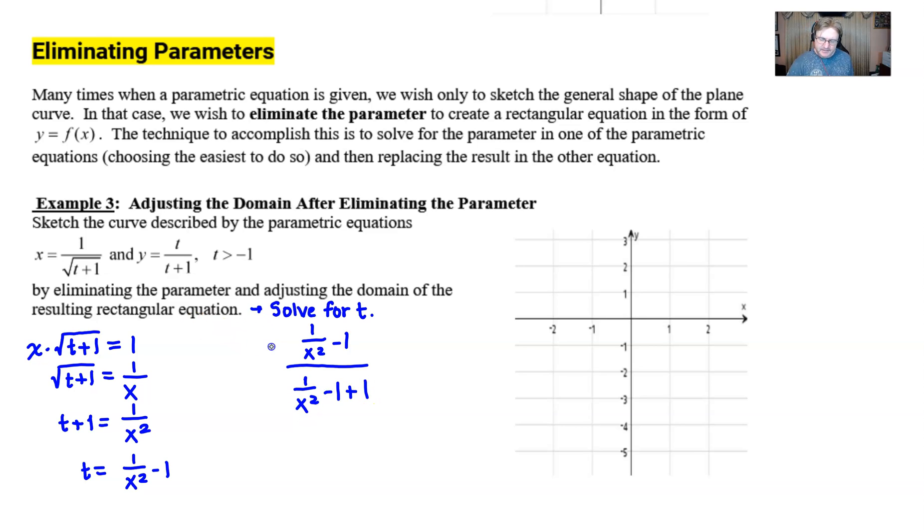And so we have kind of a mess here, right? Maybe I'll even center this y equal just a little bit better. But that's okay because we can work on this. We can simplify this. We can get a common denominator among the numerator. That's fairly easy to do. We can cancel these two terms in the denominator fairly simple to do. And then moreover we can see that these x squareds, once you multiply by the reciprocal, are just going to cancel. And lo and behold, mission accomplished. You now have your equation written as a rectangular equation: y equals one minus x squared.